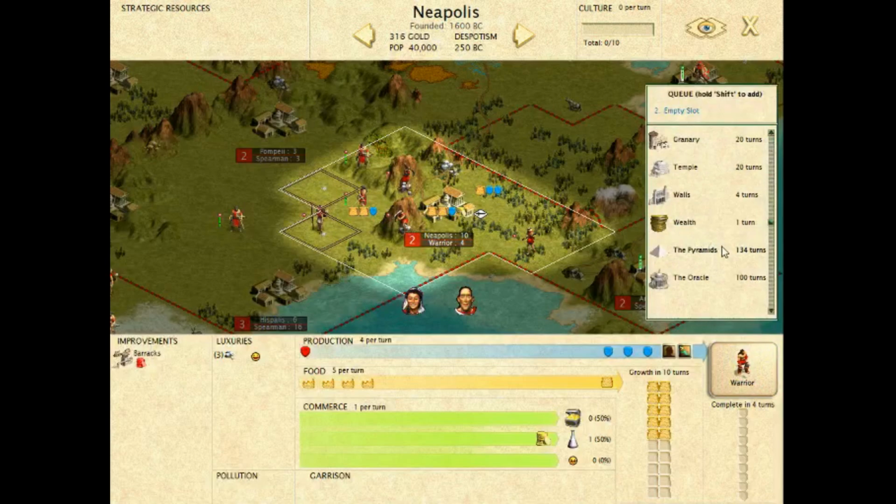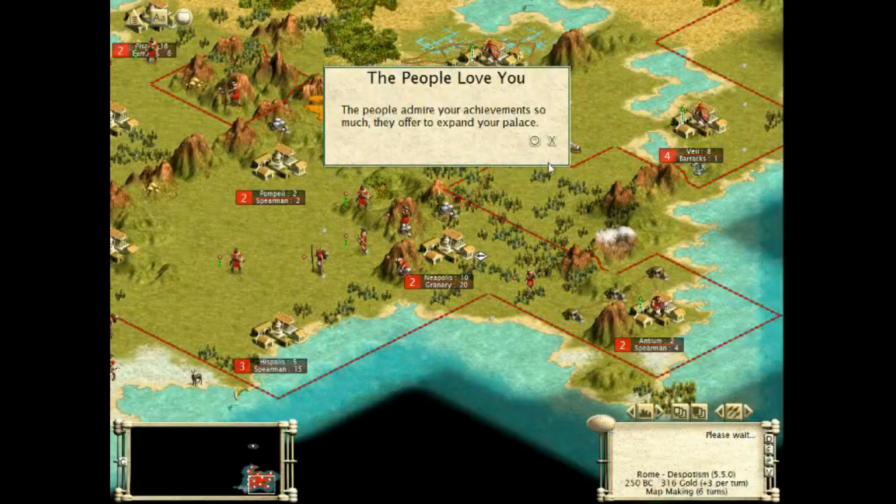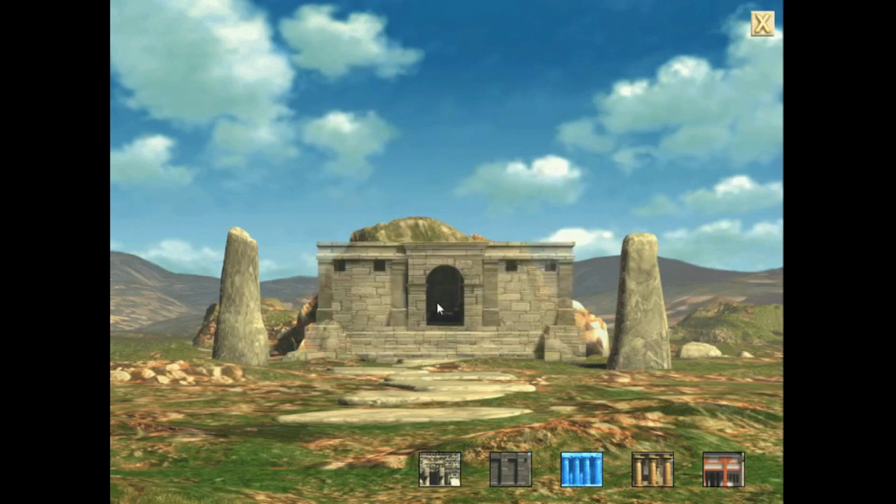So, barracks. What do we do now? Let's see. Temple, maybe? Granary? Yeah, granary. Okay. So, first palace expansion here, going back to Civilization 1. They have palace expansions and not throne room expansions. Here I'm going to go through all the options because I haven't done this very much, actually. I have basically my glorified cave there in ancient times.